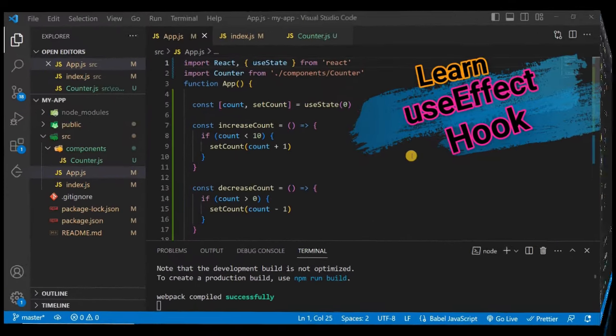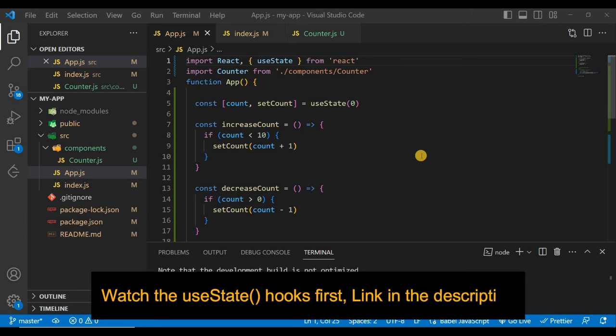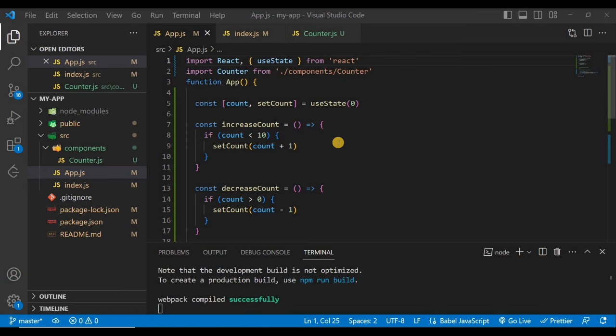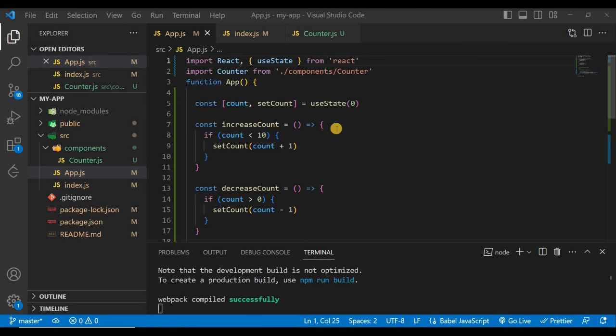The useEffect hook is the second most used hook in React functional components. In the previous video we learned how to use the useState hook in ReactJS. We'll use all the code from the previous video, and we'll use that useState hook with this useEffect hook. First of all, let's understand what the useEffect hook is, how to use it and when to use it. This is the very first thing you have to know.